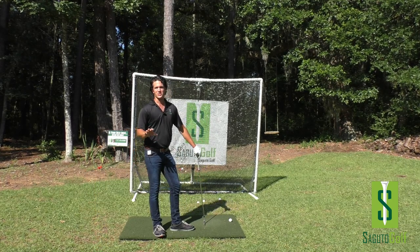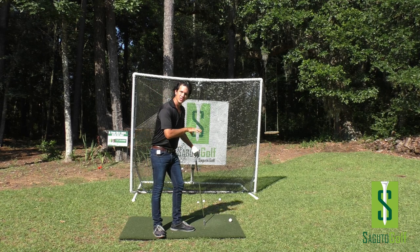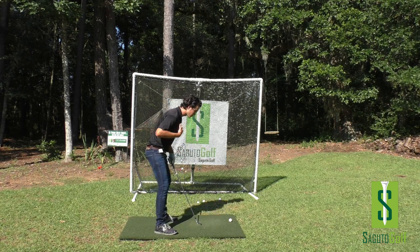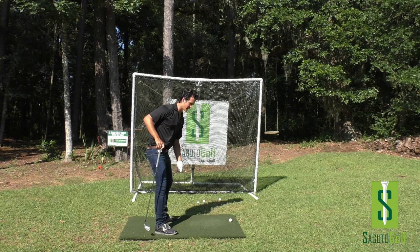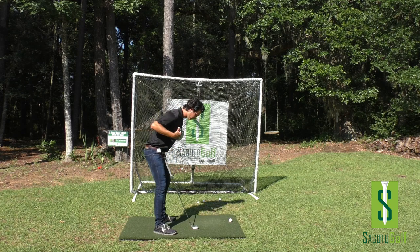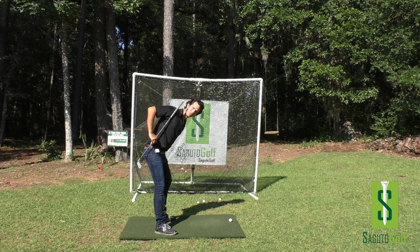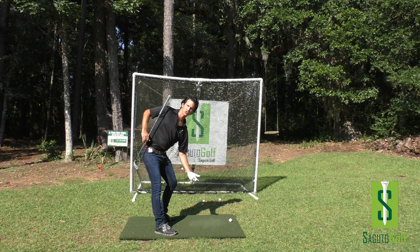You've heard me talk about this a million times on the channel, but one of the biggest keys to being able to hit the ball first and take a beautiful divot in front of it is maintaining your body's relationship to the ball at setup and then throughout the swing. So we get set up, my body's relationship is established in my posture. My spine is tilted toward the ball, and throughout the swing, I need to maintain this spine tilt toward the ball. This is my relationship with the ball.